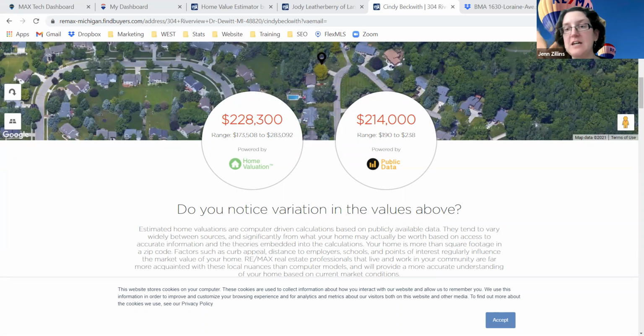If they don't fill it out and say, I want to be contacted, you're not going to get their information. So that's something that you need to remember. You're only going to get their email or their phone number or their first name or their last name if they decide that they want to be contacted. Otherwise, you'll just receive an email notification that says somebody filled out this address and wanted a home valuation on this address.